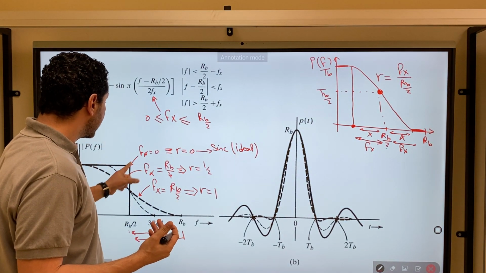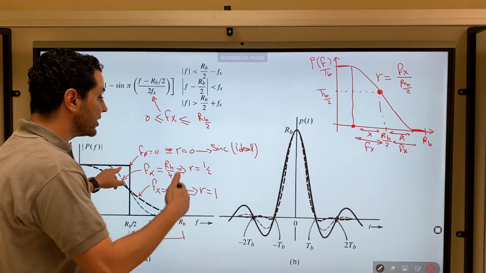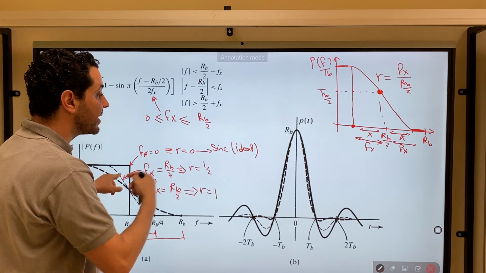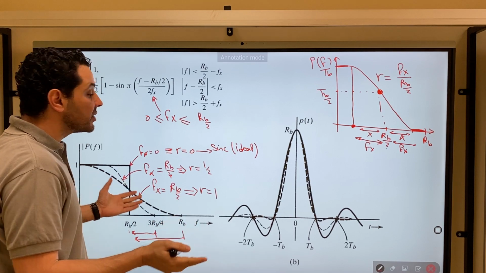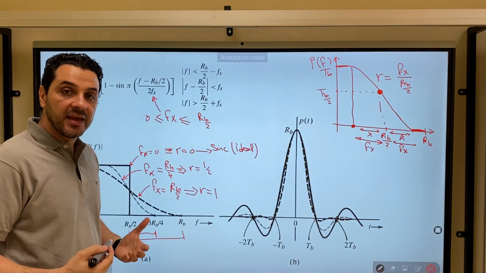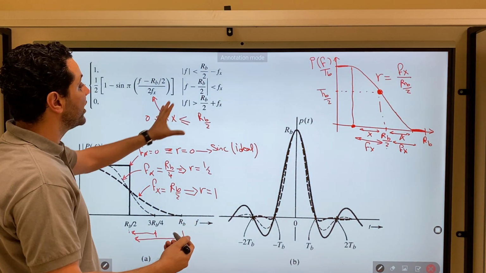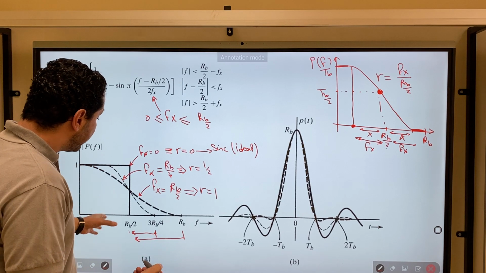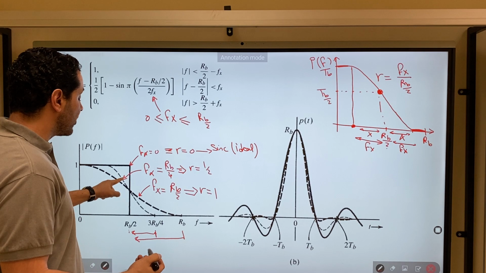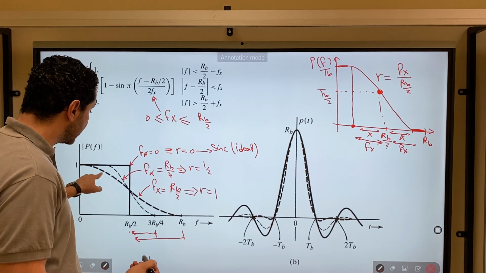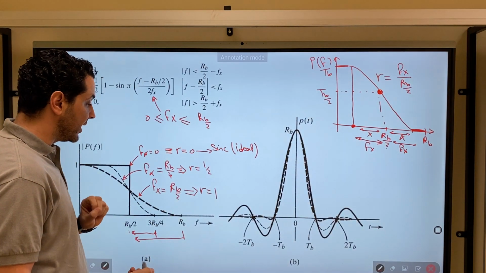So if you take fx equals 0, r equals 0, rolloff factor equals 0, it will give you the ideal pulse, which is the Nyquist ideal pulse, the sinc pulse in the time domain, rectangular in the frequency domain. And then you can choose fx with any other value. For each value of fx that you choose, you will get a different pulse. That's why we say that this is a family of pulses. We give here an example of 3 different pulses. One time when the rolloff factor is 0, another time when the rolloff factor is half, the third time, which is the bold dashed curve, this is when r equals 1.